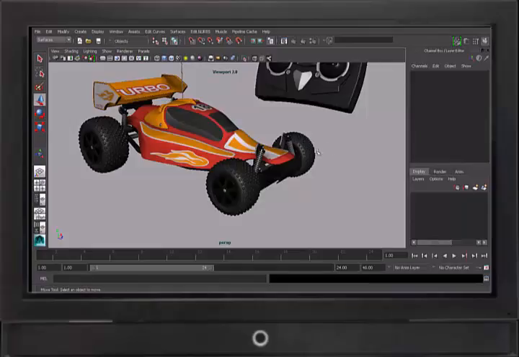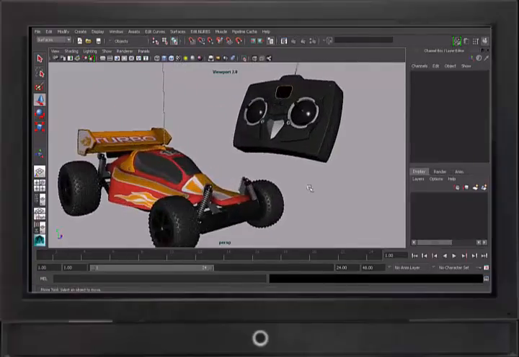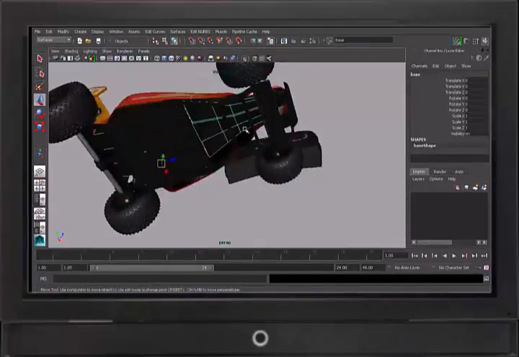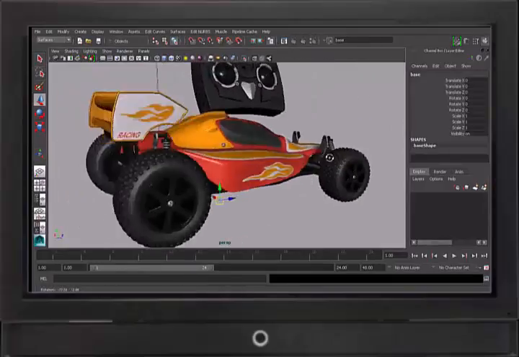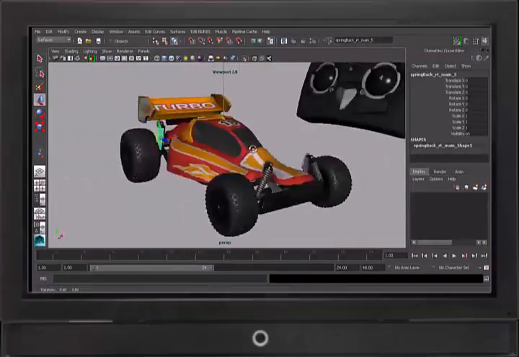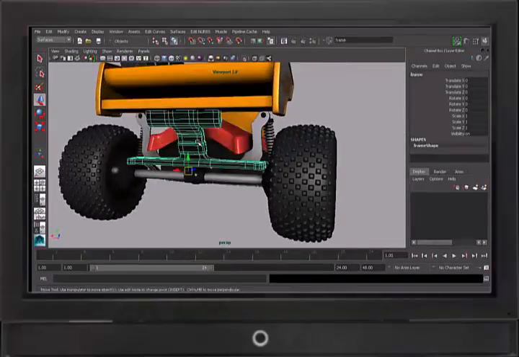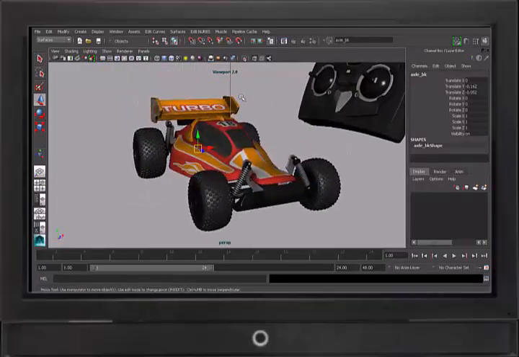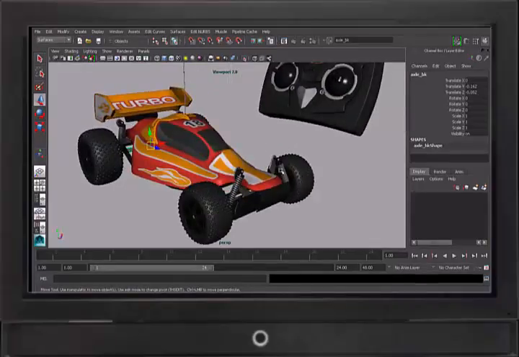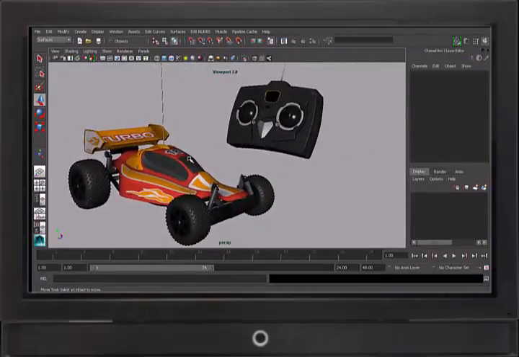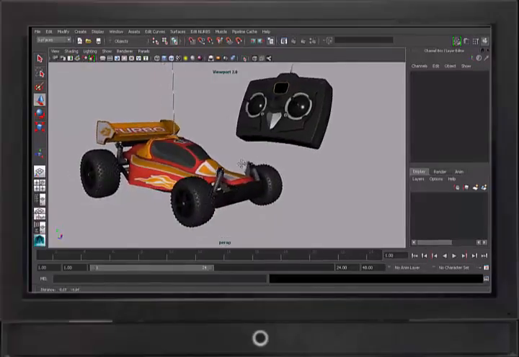So there's a lot of little pieces on here, and if you're just starting out, if you haven't really created too much in the way of models before, this maybe will look a little bit intimidating, but really you break it down into its component pieces. We go through this in a couple of hours. We can create all of these little pieces, and we're going to go through it step by step, so you won't have to guess at anything, and you're really going to find that when you get done, you'll have a much better understanding of a lot of the different tools that we have here in Maya, and some of the ways that we can put those to work for us in building something like this remote control car, which will then translate into the models that you actually want to create for yourself, those custom pieces that you want to start building.